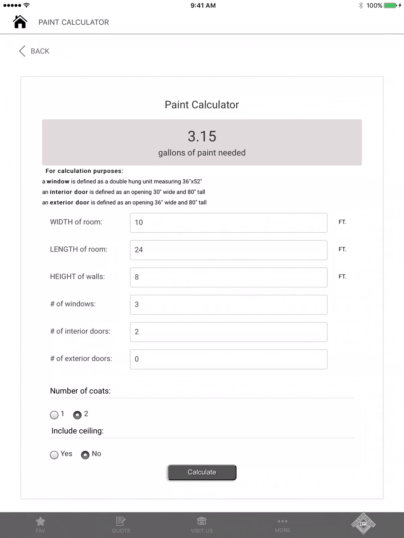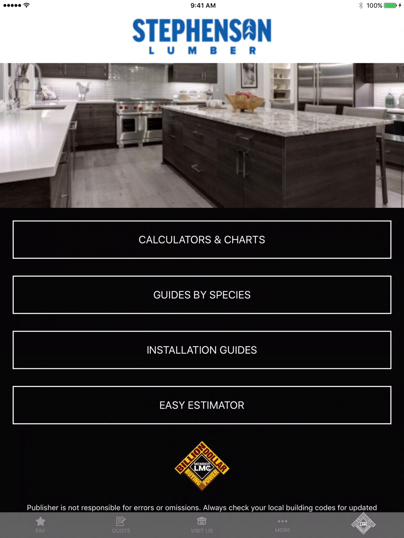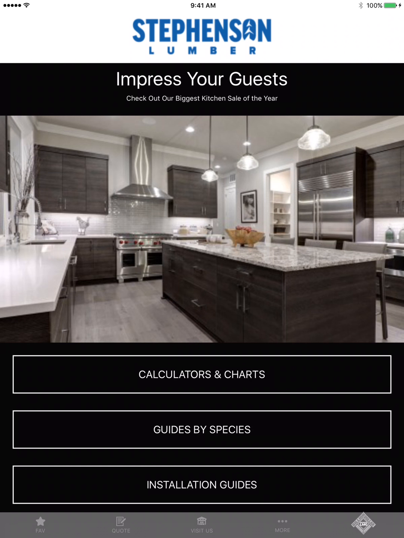So to review, there's a lot of great benefits to your using the LMC Builder Toolkit app. And one of the key things is that you'll have a web-based back-end dealer admin tool to manage and update your app. You'll also have statistics there, as well as a database of the consumers who have uploaded your app to their smartphones, tablets, and watches.